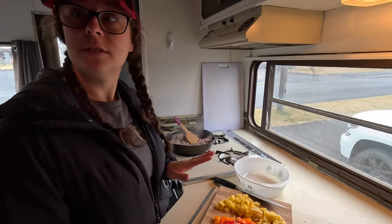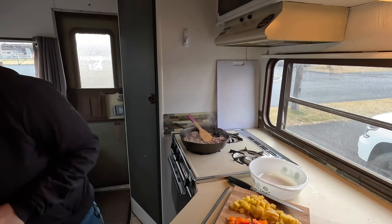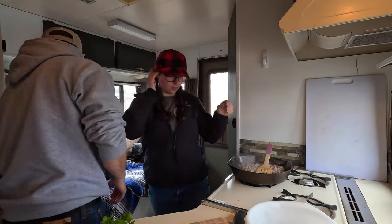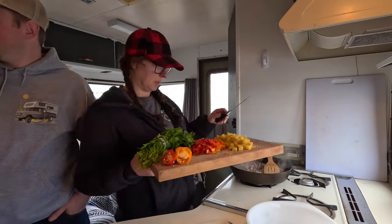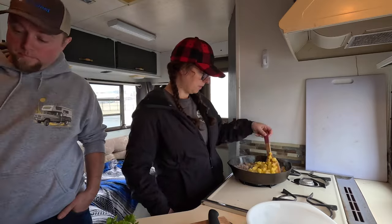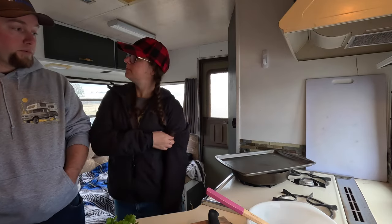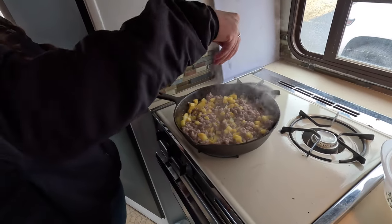We're gonna have way more food than we need. Did you bring containers? Yeah. Why do you always do this? I always gotta forget something. No, no. Get out of here. Now, I should add the potatoes. I'm gonna use this for a lid. Here we go. Improvise. Improvising at its best.